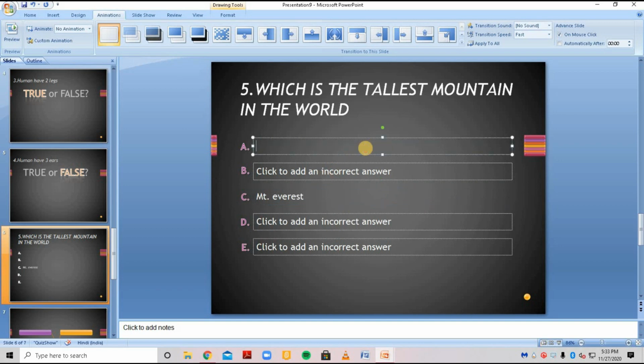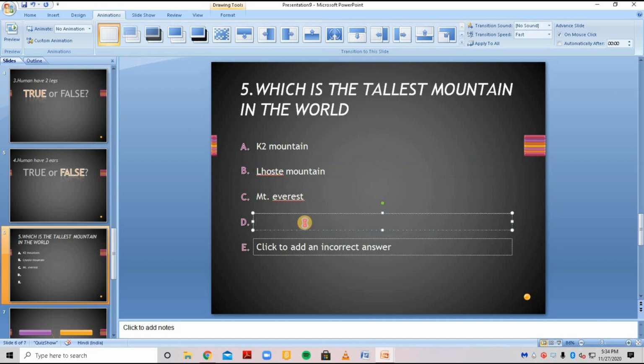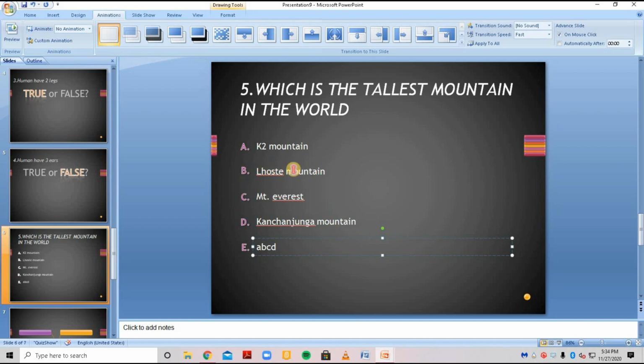Then we can add others like K2 mountain and Lhotse mountain, and you can give Kanchenjunga mountain, and in the last you can give any mountain. Okay, so our correct answer in this is Mount Everest. So this is also done.